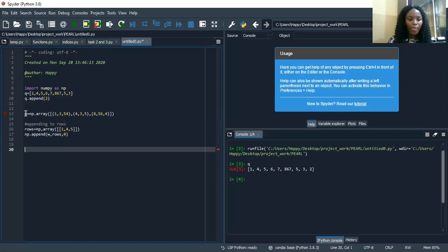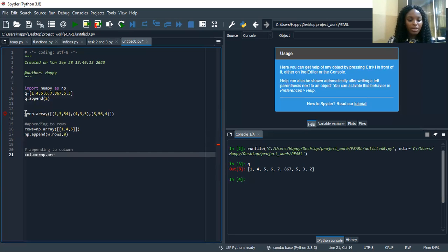Before you run to see, let's just do it for the column. So appending to column. We have column equals to np dot array. Into brackets, have the values that you want to append with.